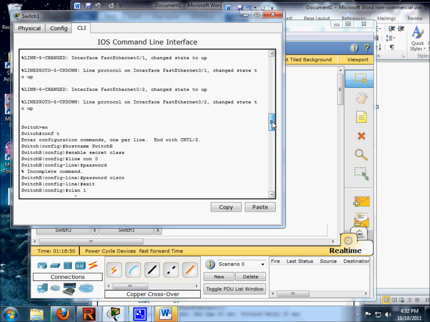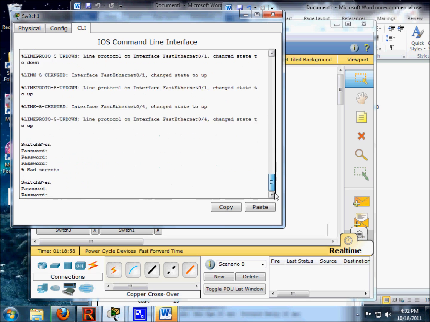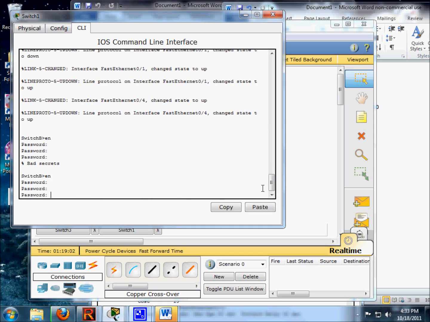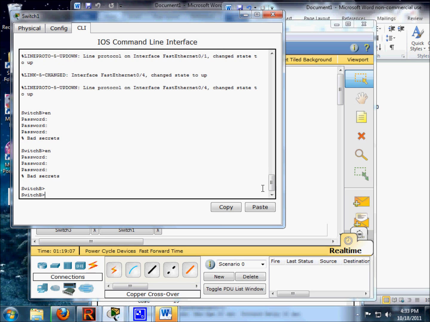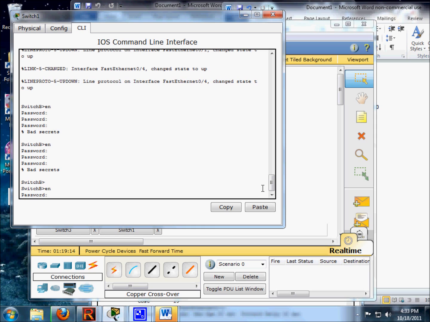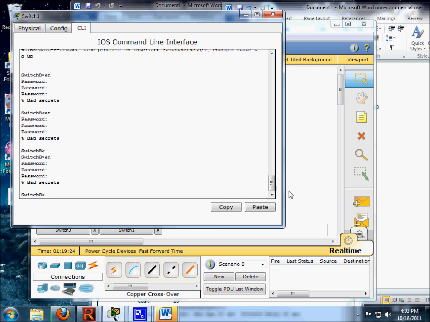Line con 0, password Cisco, try exit. Got secret.